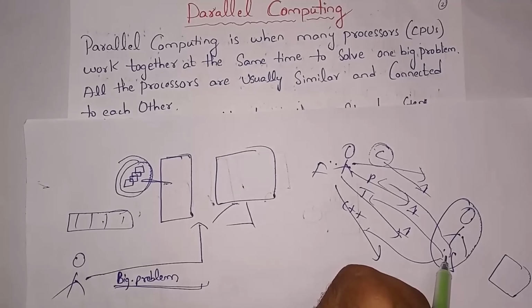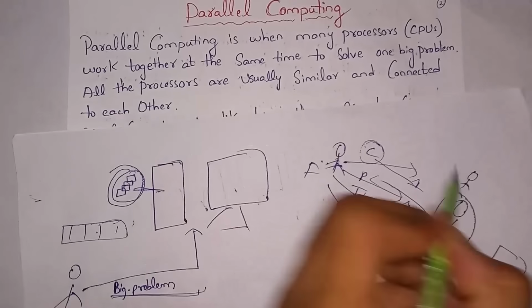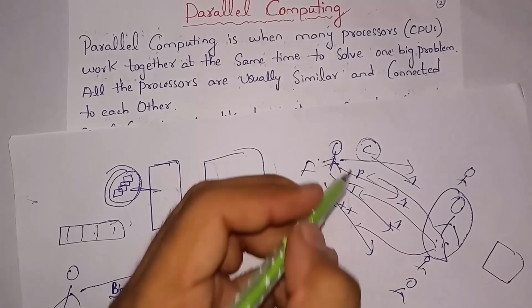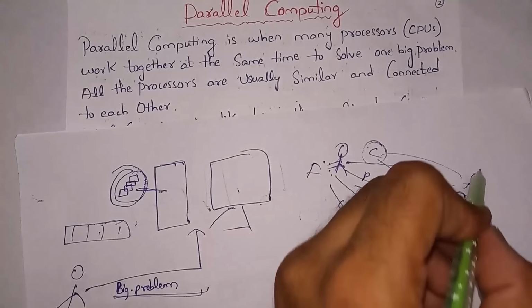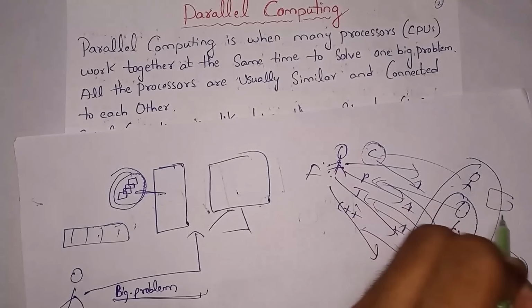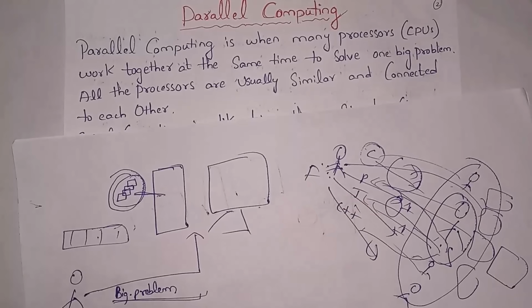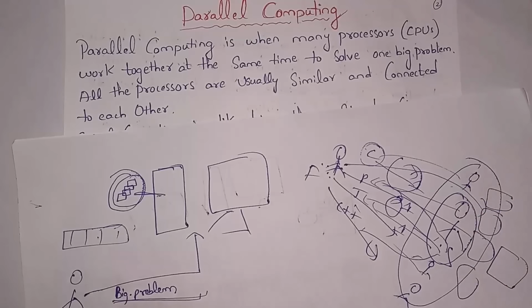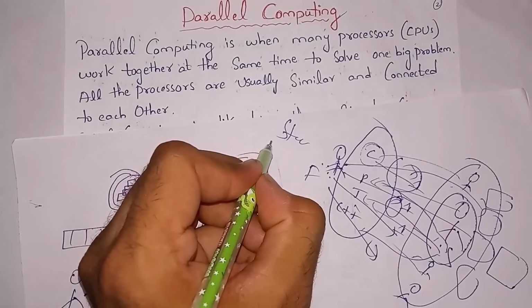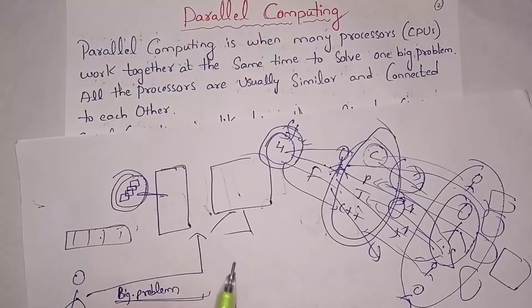So one student is the same as one processor inside a computer. Now what the faculty will do is select 4 students in order to create the 4 materials. So now the faculty will give the task to 4 students. So these are like multiple processors. If there are multiple processors, then the work will be shared among these processors and our work will complete faster. This is parallel computing. Parallel computing is nothing but we use multiple processors in order to solve one big problem. So the big problem is that we need to create 4 study materials. This is the big problem. So now the task is shared among multiple processors in order to solve one big problem.